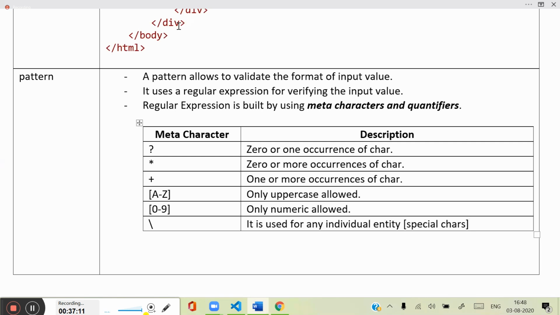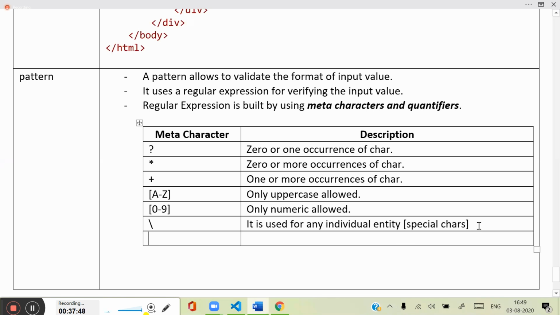The pattern attribute is reducing the effort of your JavaScript for validation, which you will learn in JavaScript, how validations are done. Then you can implement here directly. Okay, you can write anything. You can write multiple meta characters. You can write a single word, right? You can write anything. So a lot of options are there. That is the reason I said we will discuss in detail in JavaScript. We can add many meta characters. Anything is possible. Everything is possible. According to the situation, we have to learn how to build them.